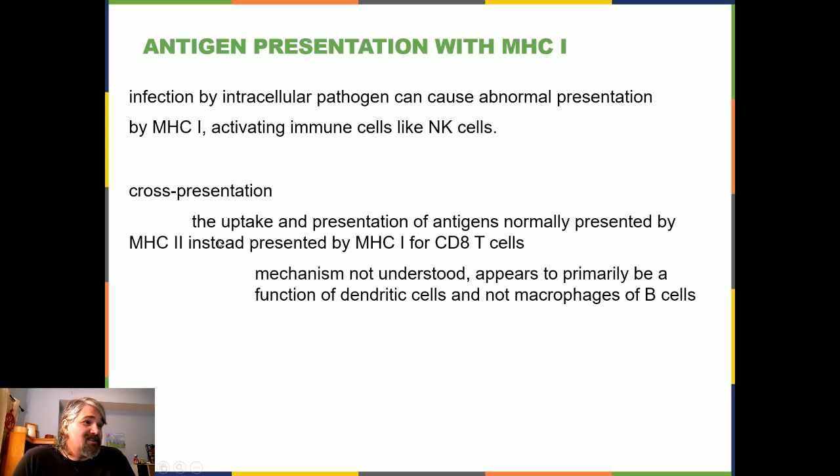So cross-presentation: the uptake and presentation of antigens normally presented by MHC2 instead presented by MHC class 1 for CD8 T cells. That's cross-presentation. The mechanism is not fully understood. It appears primarily to be a function of dendritic cells and not macrophages of B cells. I'm missing part of the story here. That's cross-presentation, though. The uptake and presentation of antigens normally presented by MHC class 2 instead by MHC1 for CD8 T cells.